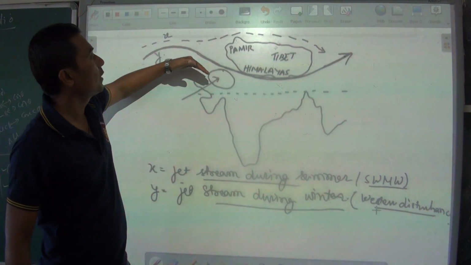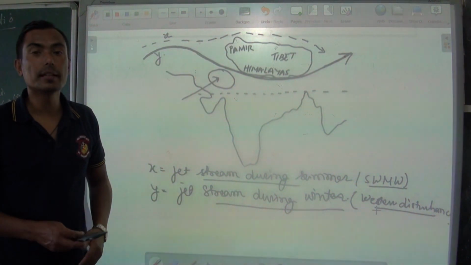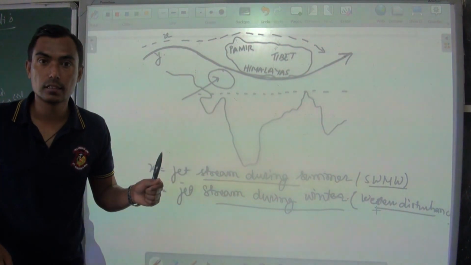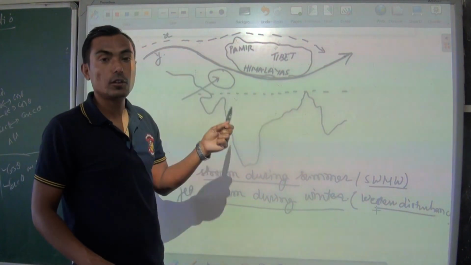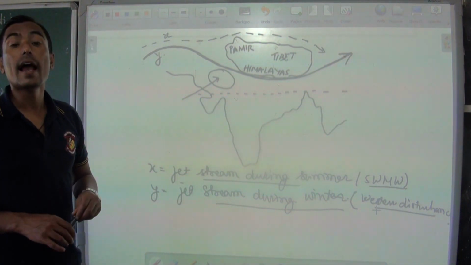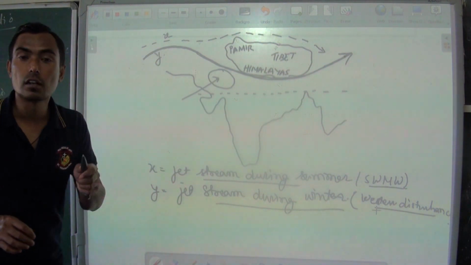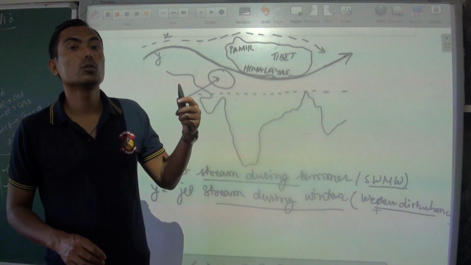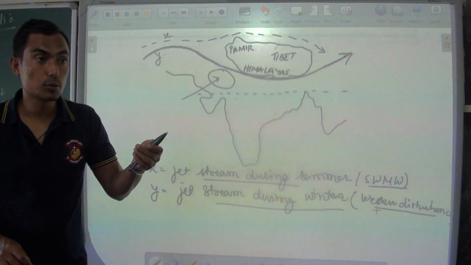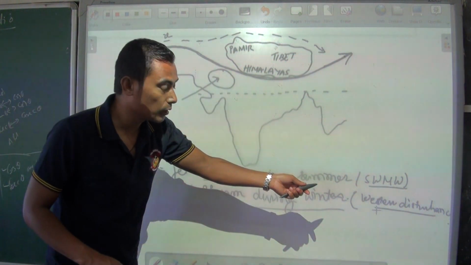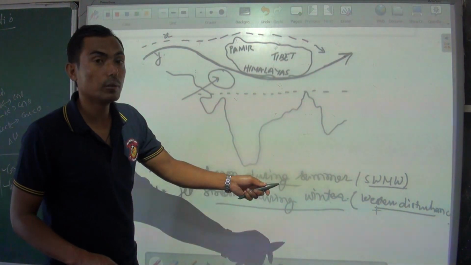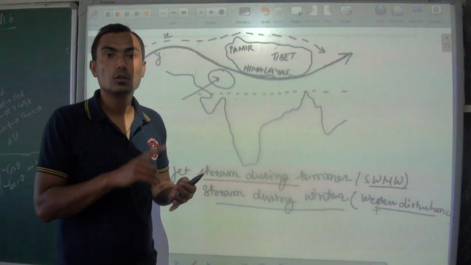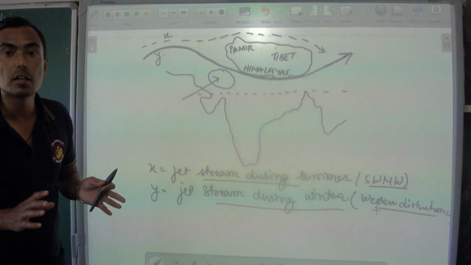And the next one is the jet stream during the winter. The importance is that it helps in attracting western disturbance, which gives rainfall especially over the states of Punjab and Haryana, beneficial for the growth of rabi crops, and snowfall over the states of Himachal Pradesh, Uttaranchal, Uttarakhand, Jammu and Kashmir.